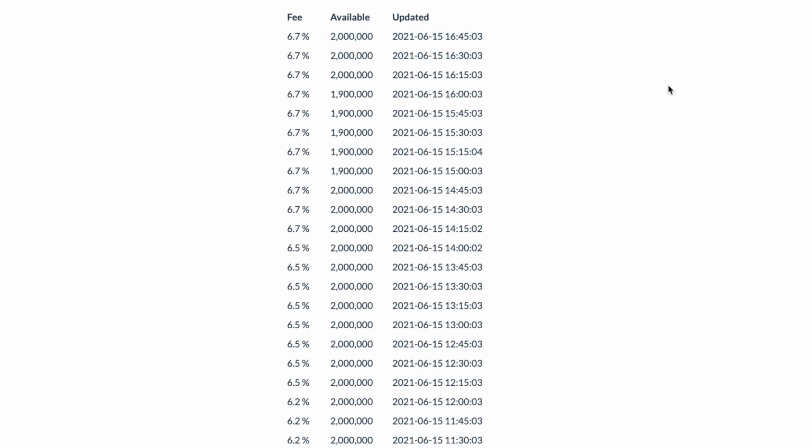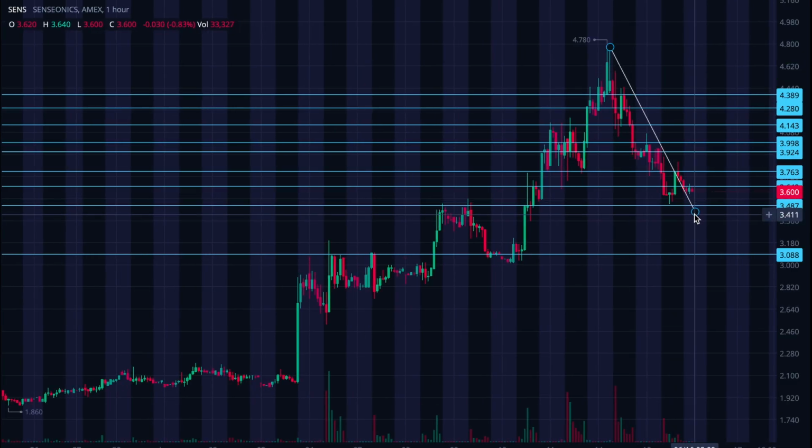So nothing there probably preventing them from continuing to do so and working to push this price down further and further. The biggest counter to that is going to be if SENS can get a foothold on one of these support zones and push back up and force them to close out some of the positions. I think it's really apparent that that's a lot of what happened here and probably a bit here as well, pushing that price up. I think this is a common rotational pattern of close it out, wait for the price to boost back up, and then retake your short position now at a higher price, assuming that this will be unsustainable by institutions, retail traders, what have you.